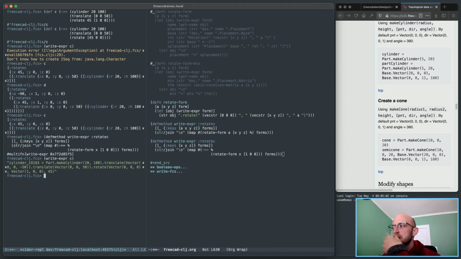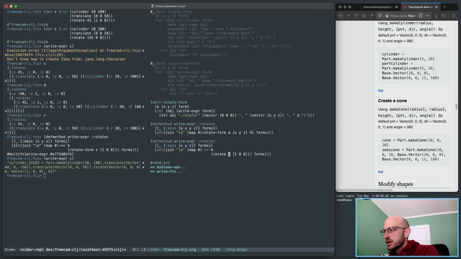Oh. Oh. Of course. Rotate form returns a string. So what I need to do instead is convert it. I need to do it this way. I would need to instead convert it like this.